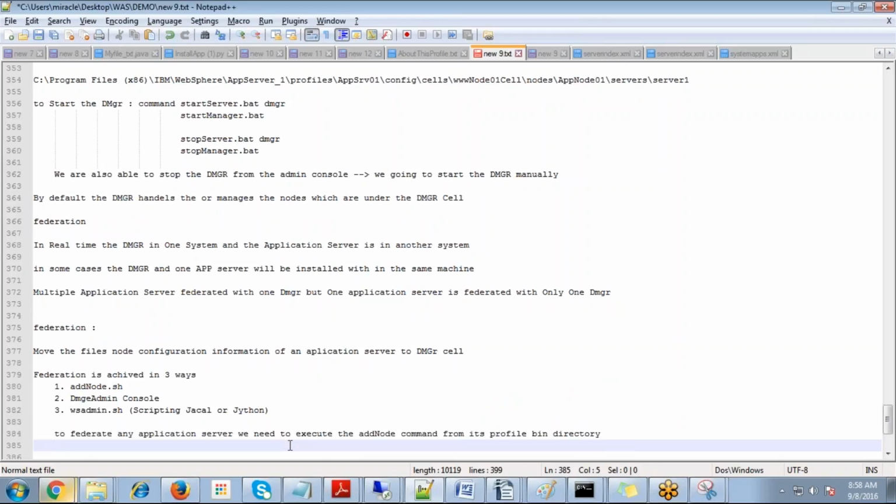By using the profile bin directory only, we issue the addNode command. By using this command, we can federate and pass all the information of an application server to the DMGR.